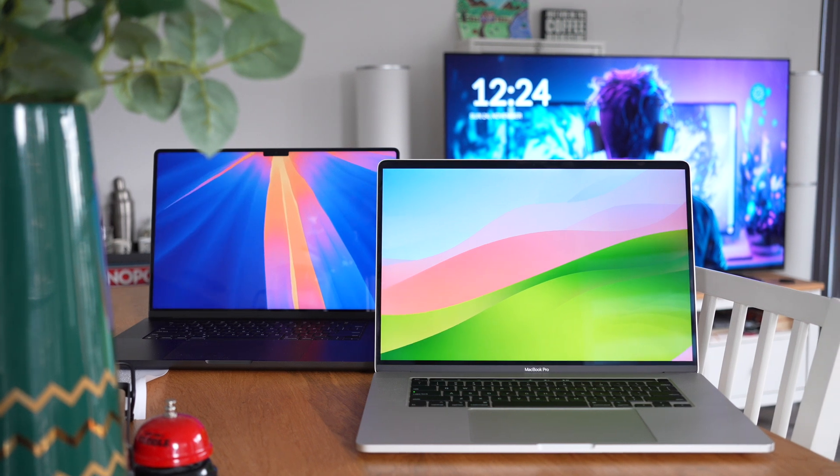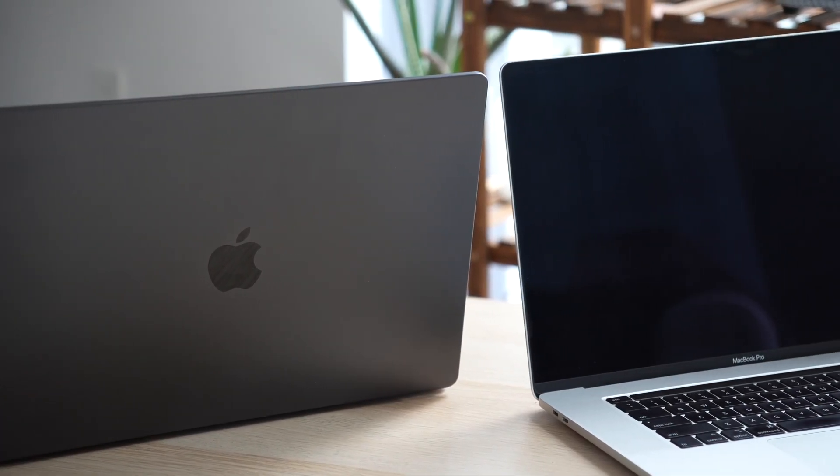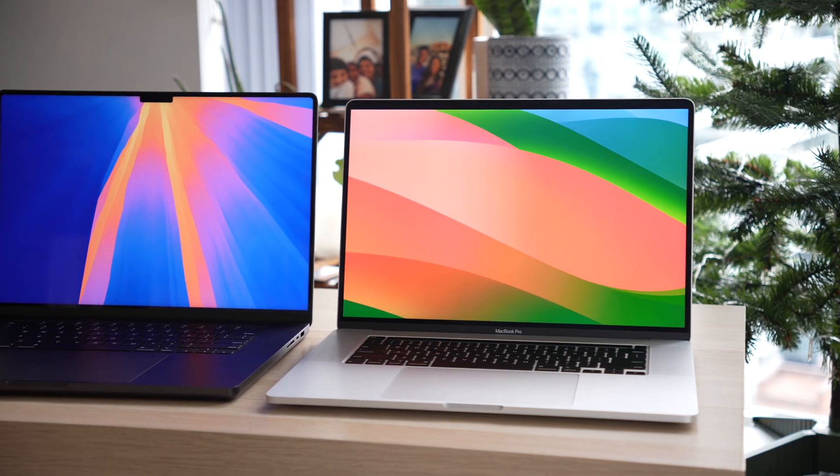From then on I always wanted to upgrade to an M-series chip, but never felt justified because my workflow wasn't that demanding and the i9 kept performing well for whatever I threw at it. The battery life, heating, and fan noise were issues, but I used it mostly as a desktop replacement, so it was okay. I'm sure a lot of users are in the same boat — wanting to upgrade from 2019 or 2020 i9 or i7 MacBook Pros — and this video should help justify that purchase.